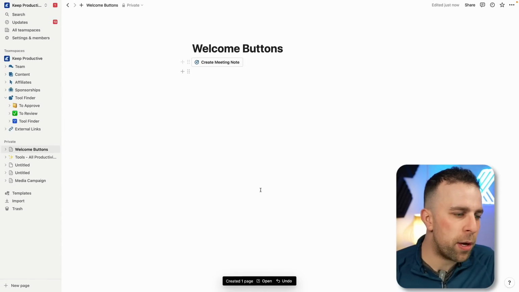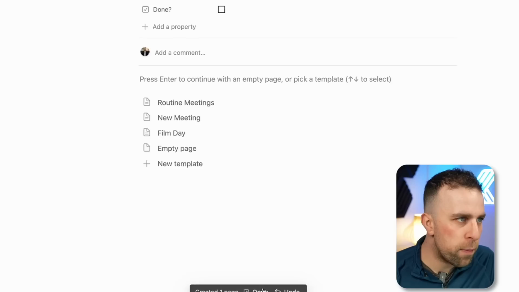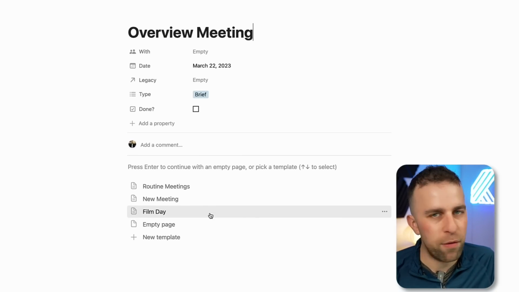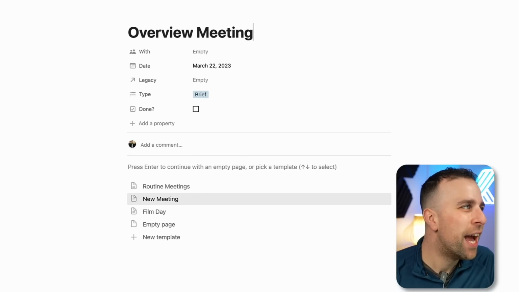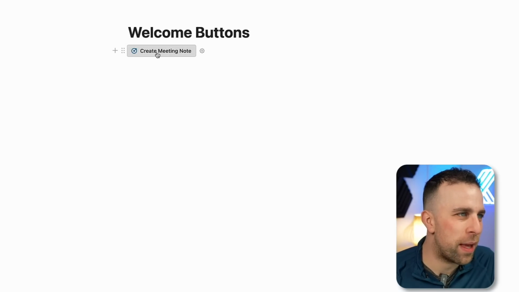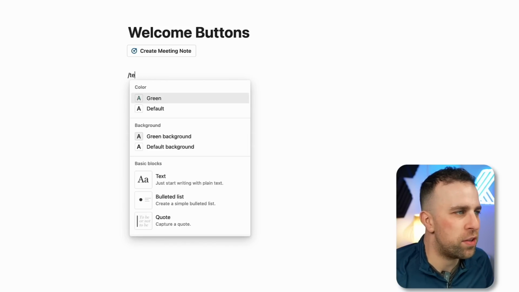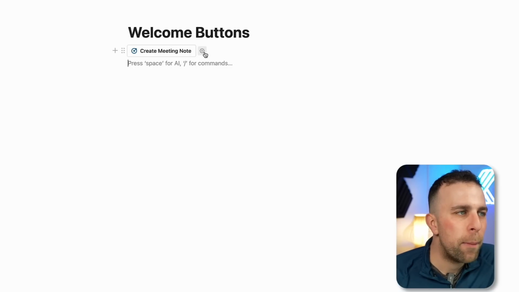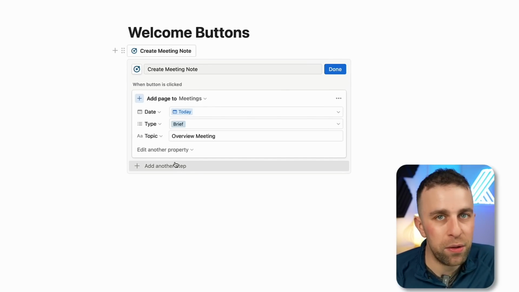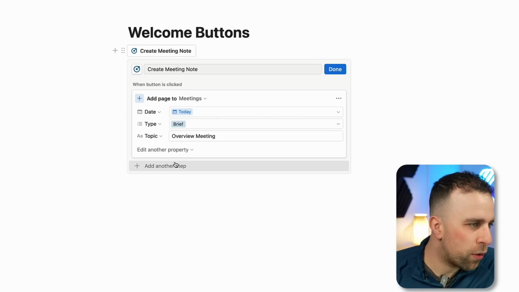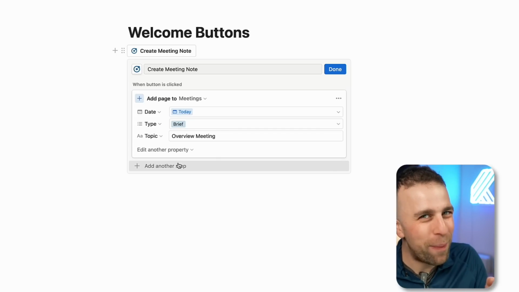So here we go. Press that button, bang, it's done it. Let's go and open that page. Everything's there. It's like magic. Sort of like the old template button to some extent. The old template button is not there anymore. This is just an enhanced version of it. But this creates steps for you and goes a lot further than that previous template button. That template button was not great compared to this.